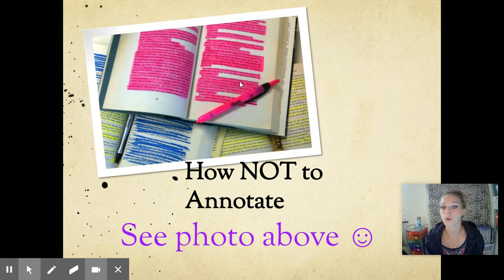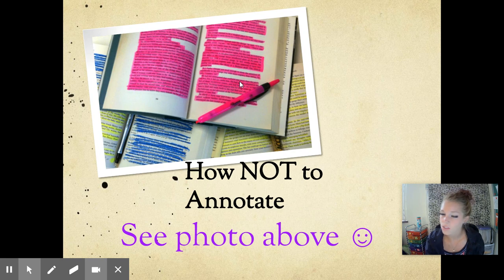Now here is a great example of what not to do. Every year I tell students, do not do this, and every year students do it. When you have an article or a piece of paper that has words on it, and I ask you to annotate it, I do not want to see the entire thing highlighted. Okay, you're picking out those key phrases, those keywords, and then explaining it or making your connection in the side margin.